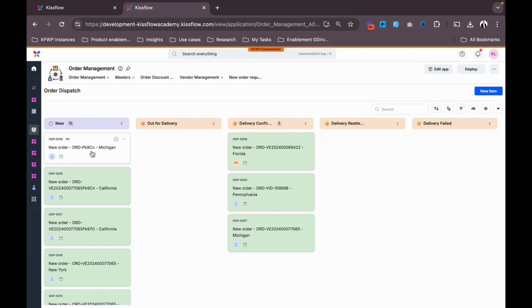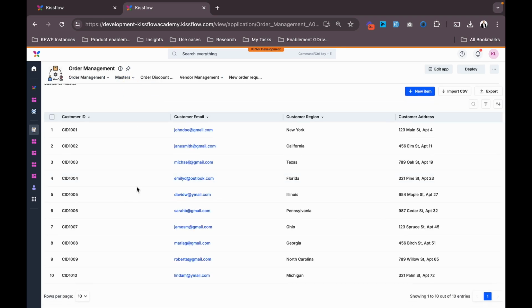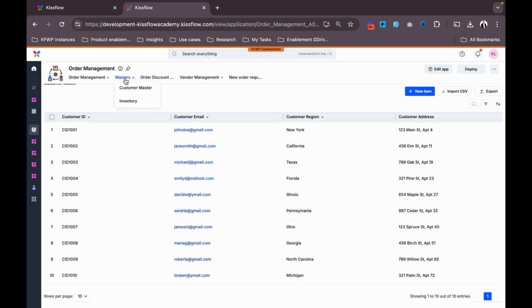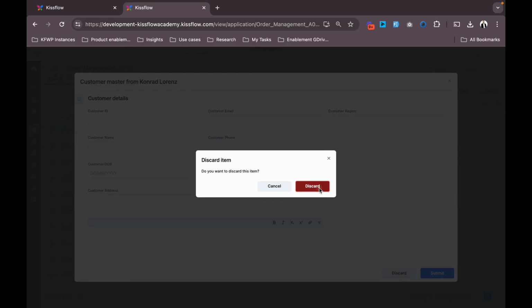All this data is coming from the order management, from the order master, and again, this is the customer master. So we can have a set of customers, and when I click on that, we see the customer's information. These are pretty basic properties of the customer. We can add a lot more using our form editor, right? And I can click on a button and create a new customer. I can enter those details, and I can add all the details that I want.